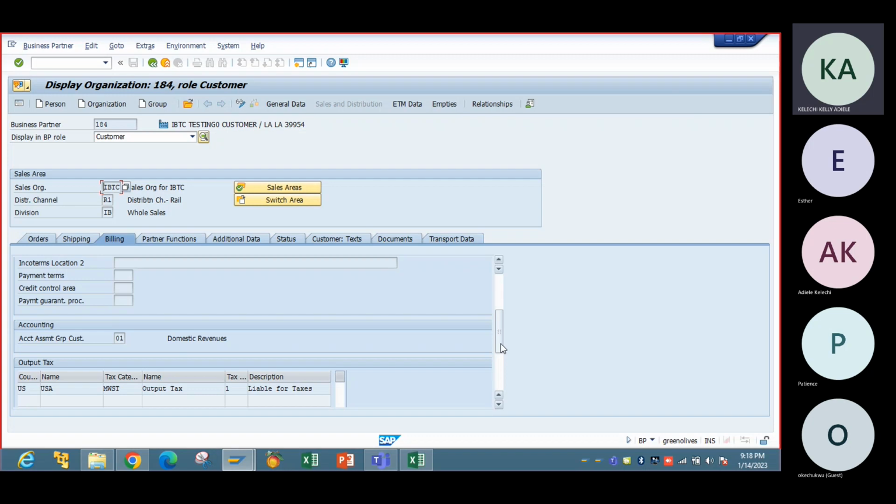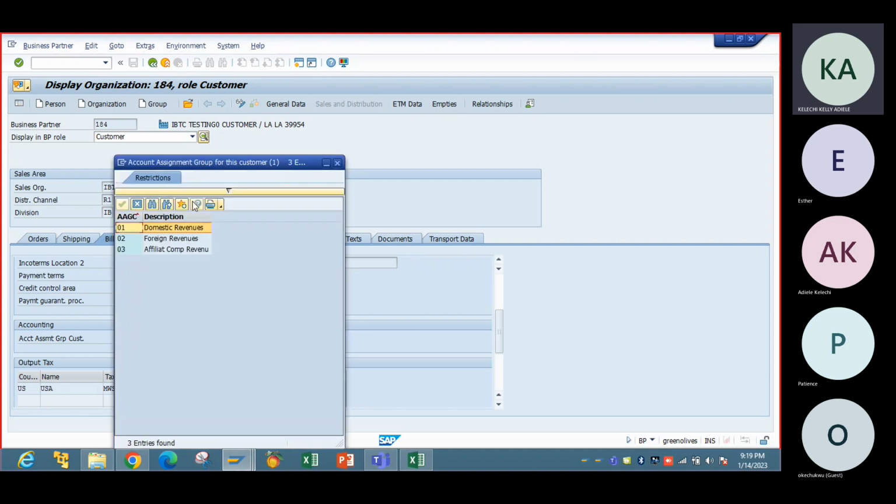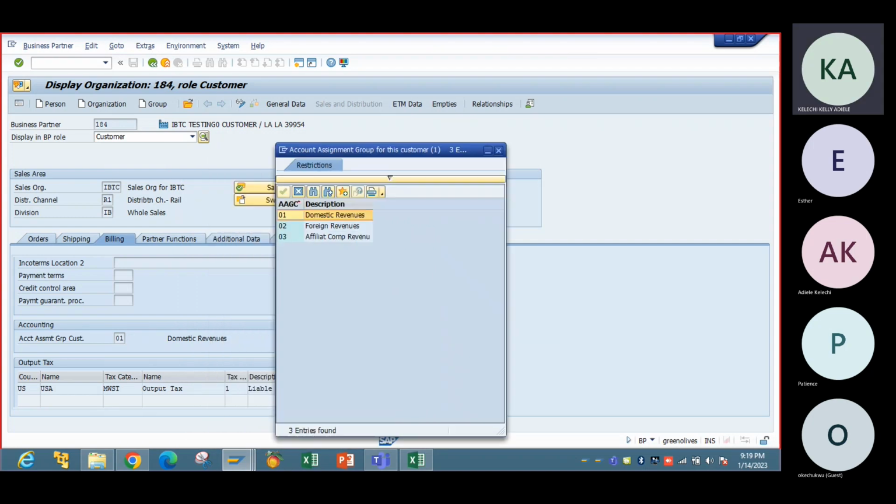The popular one is VKOA. That's the one everybody knows. But before VKOA, there are other integration points. This one I'm showing you now is at the business partner level for customers. You can see that I am in the sales and distribution side of the business partner. That's the master data. If you go to billing, you will see accounting. Accounting is inside SD. So the first integration point is account assignment group for customers, which is revenues.